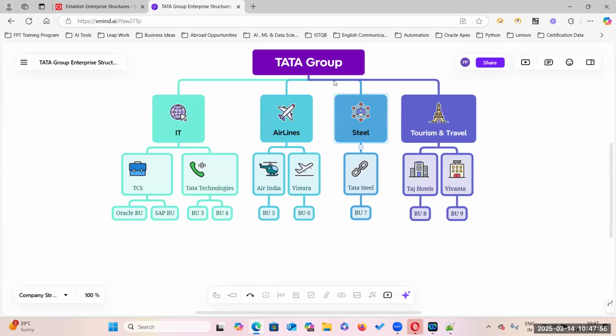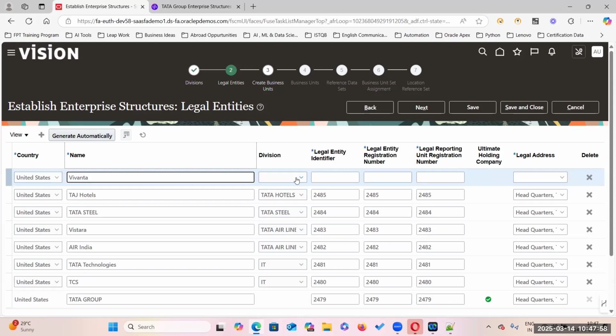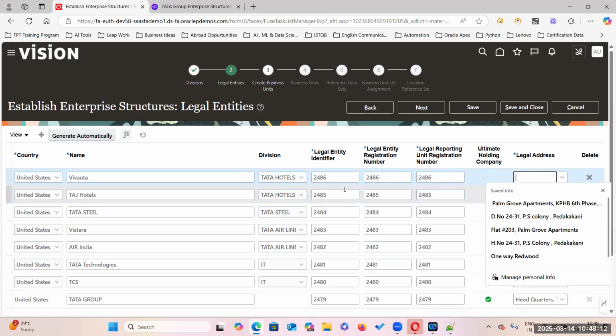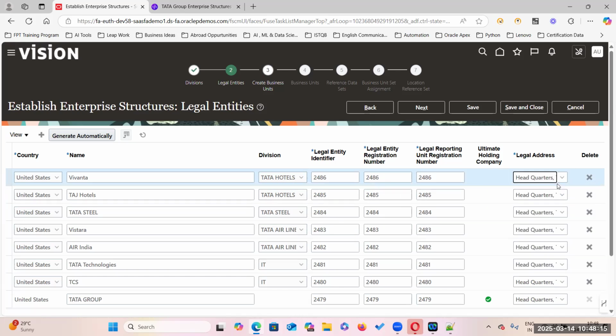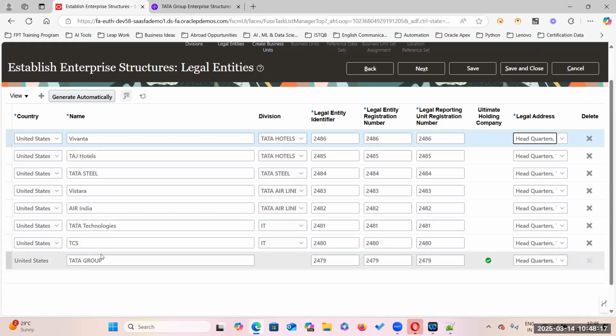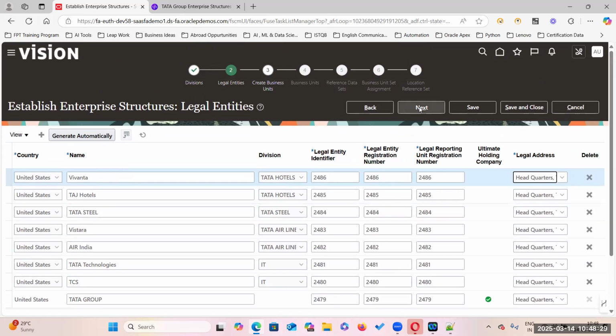Vivanta is the last legal entity. This also comes under Tata Hotels. Now we have created all the legal entities. By default, what is the legal entity we got? That is the enterprise name, that is Tata Group. Apart from that, everything we have created manually. So click on next.